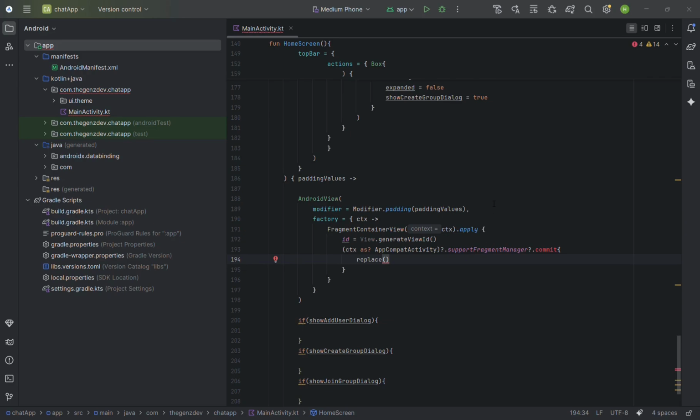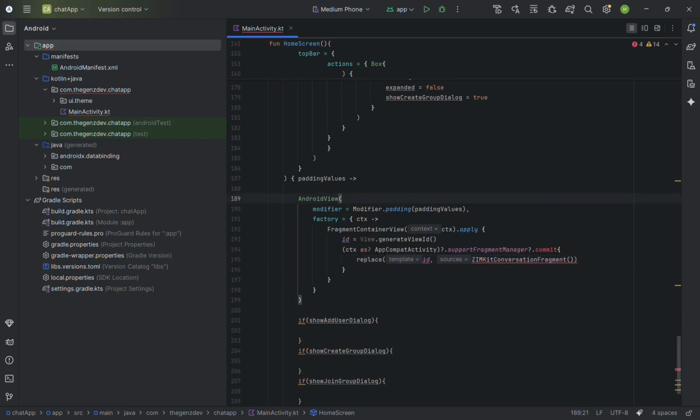If not this, then it should be the supply block is here, so is the commit block. Let's just complete this. Replace ID with this and SimKit conversation fragment, like so.